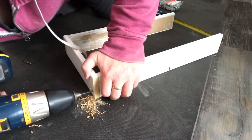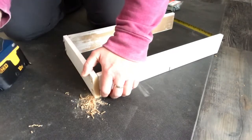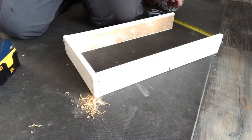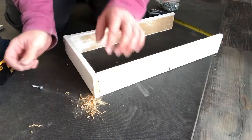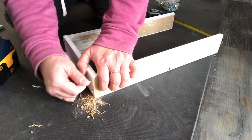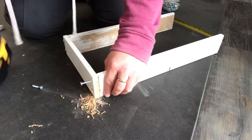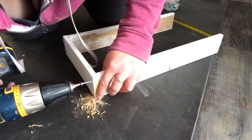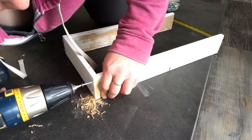And we're going to back it out. There we go, and again. And we're going to take our screws, and I'm going to just twirl this one in, just because again these don't stand super well. And I'm going to try and make this thing as straight as I can, and I'm going to drill this piece in.